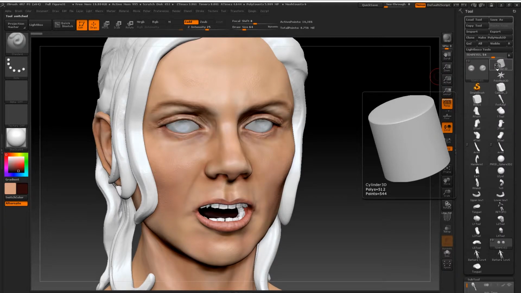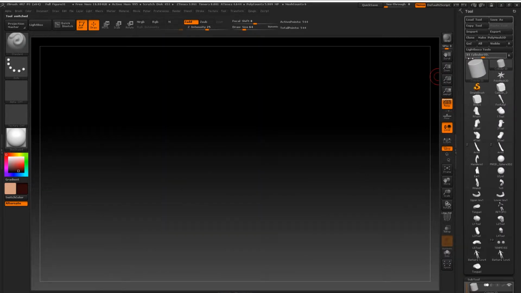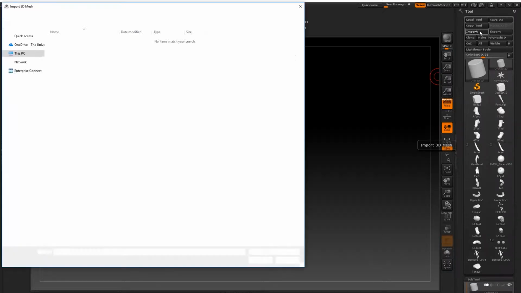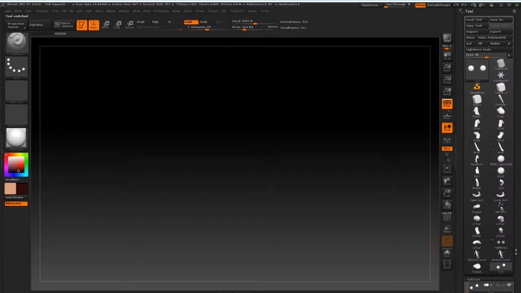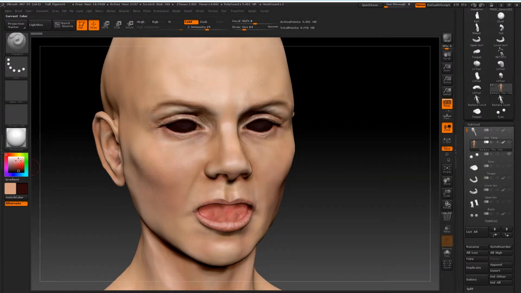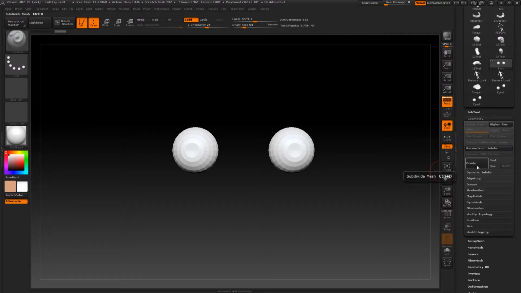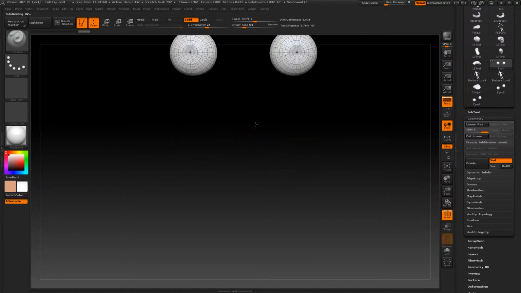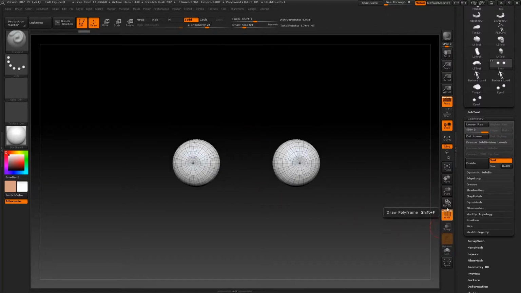So at this point, I will say if you are completely new to ZBrush, then please watch my basic sculpting videos first. So let's import those eyes and append them to our character sculpt. Once again, you don't have to append them to your character sculpt, you can do them separately, but obviously it does make it a lot easier to see where they're going to end up. Now, once you've got them in place, you're going to want to subdivide them several times so that you have enough information to sculpt and polypaint onto. So I'm going to subdivide those up.